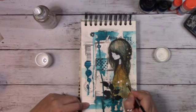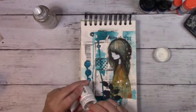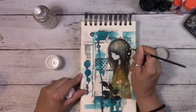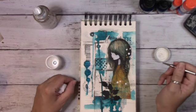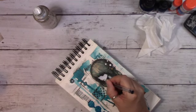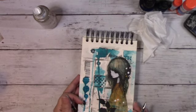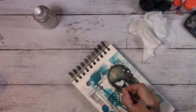And then I decided just to go over these little circles that are around. They are supposed to be white, so I just wanted to highlight them and bring them out a bit. And that's what I'm doing here. So I just go over the ones that are white. So here I'm going over her nose and her mouth, just making sure that I go over just a tad bit with the white. I didn't want to lose her features, so of course I just went over with the pen. And I think she looks great, and her face does stand out, which is great.